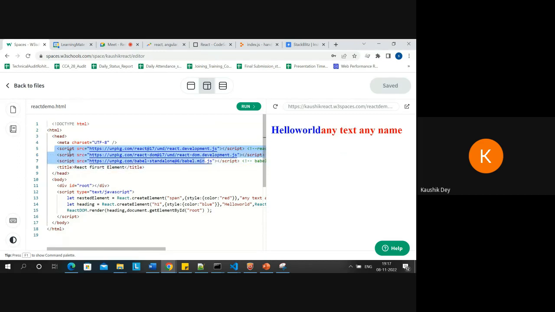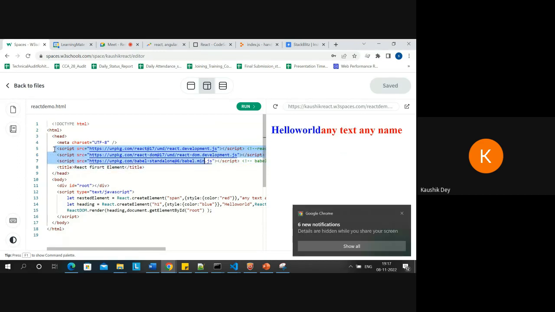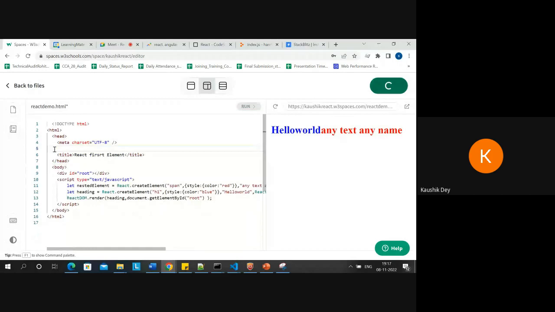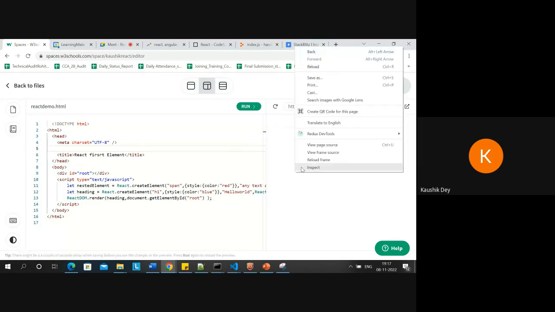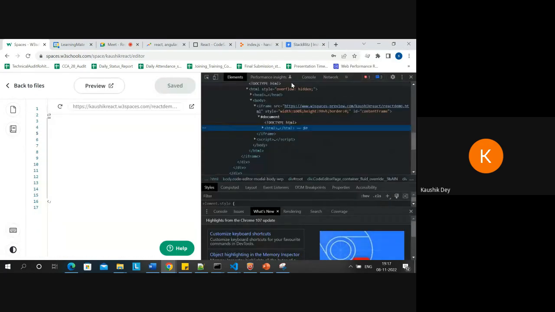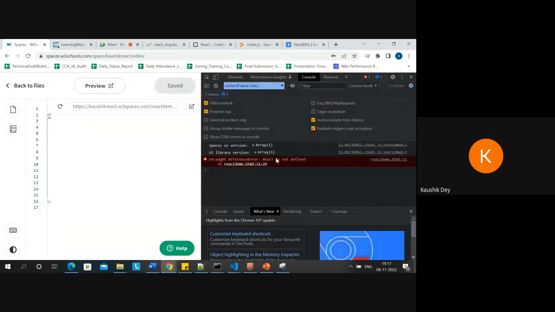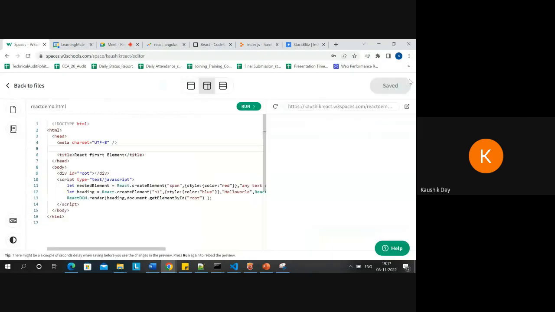If I remove these two lines, it will not work, because this is a core library. You have to add it. Otherwise, the React DOM tag cannot be identified. It's showing an error: React is not defined. It cannot understand what React is on the HTML side.